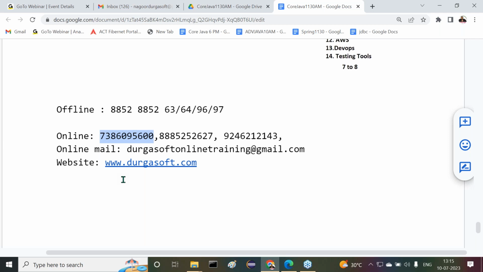After core Java, here we are conducting the packages. At a time we have to start with the classes there. If we wait until after core Java, it may take extra time and unnecessary time waste will happen. So parallel to core Java, we are starting the advanced Java classes so that you can start with it.